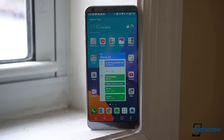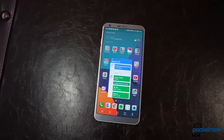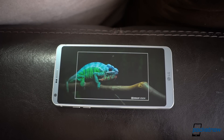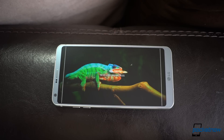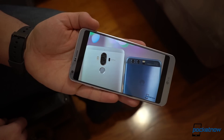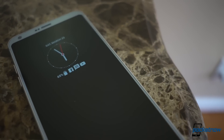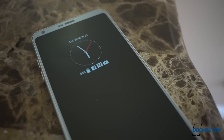My favorite thing about this phone is honestly the display. We have a 5.7-inch Quad HD Plus panel at 2880x1440 that LG is dubbing its Full Vision Display. This is still IPS technology, but now capable of Dolby Vision and HDR10, which is now available on certain Netflix content. Color accuracy is top notch, and if your content is of 18:9 aspect ratio, you will feel right at home. Sadly, applications like YouTube have not yet been enhanced to enjoy this new resolution, but we have a feeling this is not going to take that long. The always-on mode also makes a return and adds extra functionality that we did not see with its predecessor.